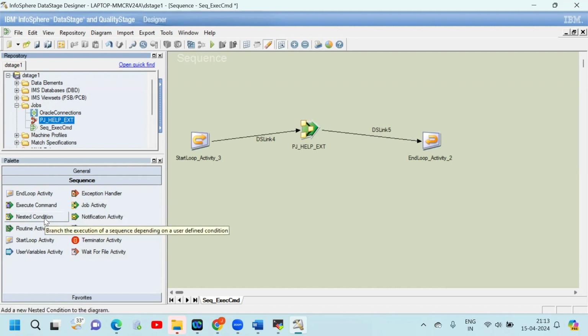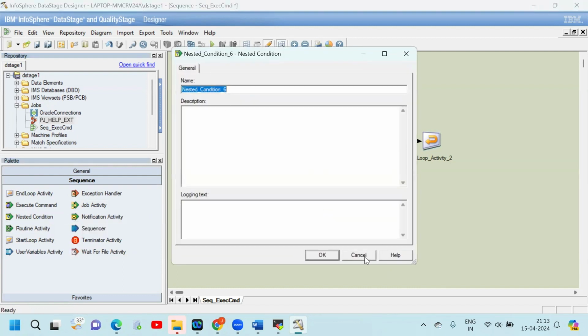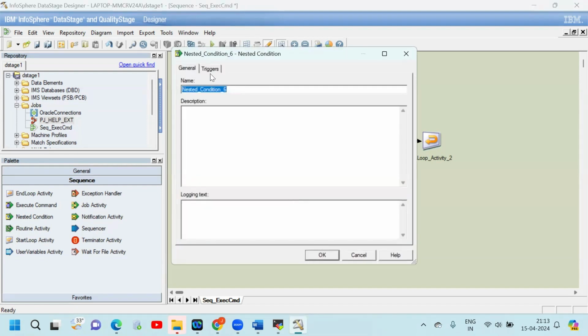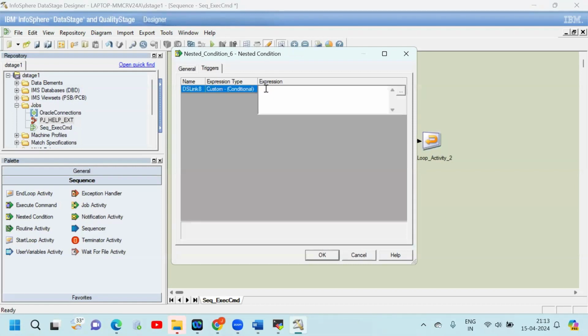And nested condition. Nested condition is nothing but adding a condition. So here we can, let me give the link, then only we are going to get the options. So here, if counter is 1, we need to give the condition on which basis you would like to execute.